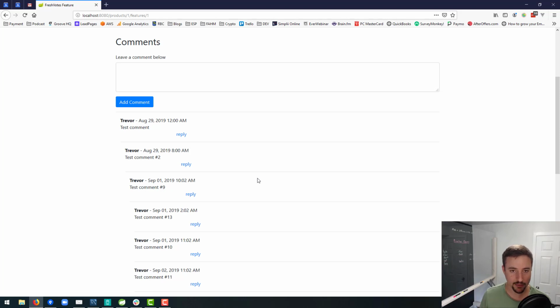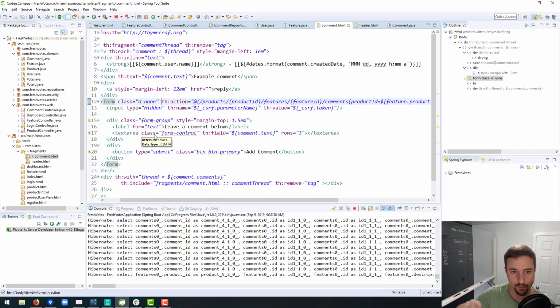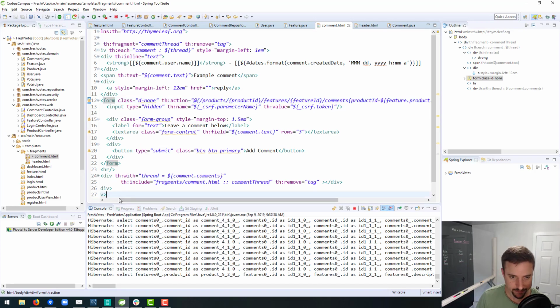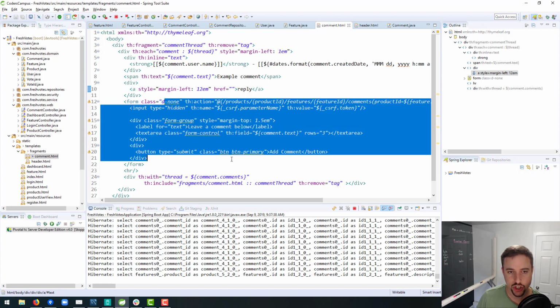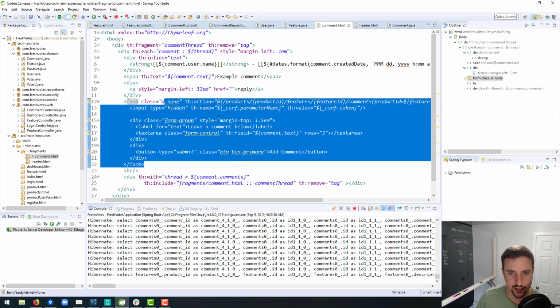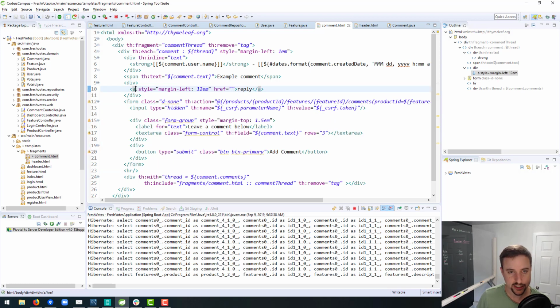It looks the same. But now when we click on the reply button, we could switch the d-none. We could remove the d-none class from that particular comment's form, right? So that's step 2, I guess. When we click on the reply button, it should unhide the form that is sort of sister to it, right? So let's do that.